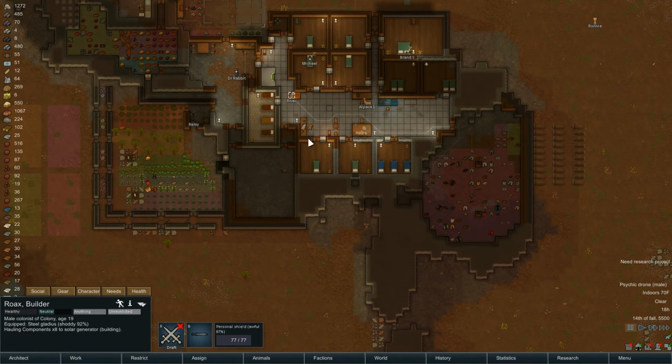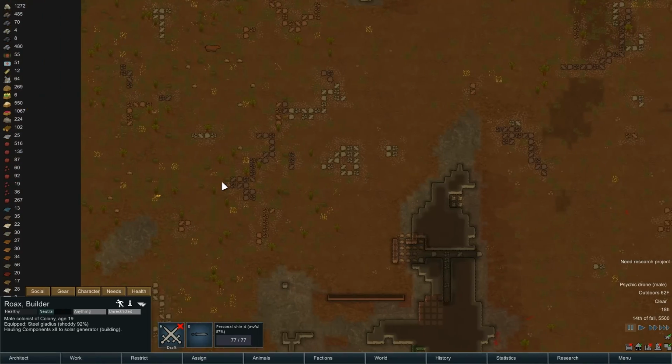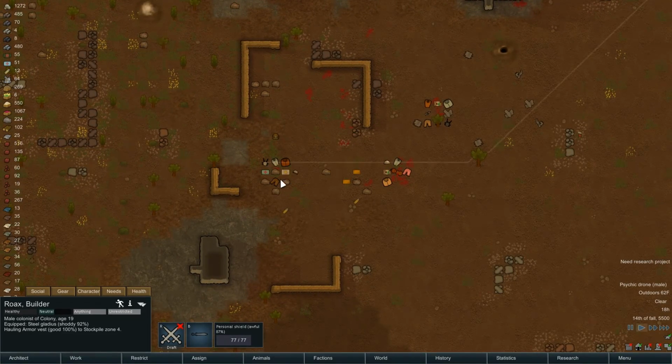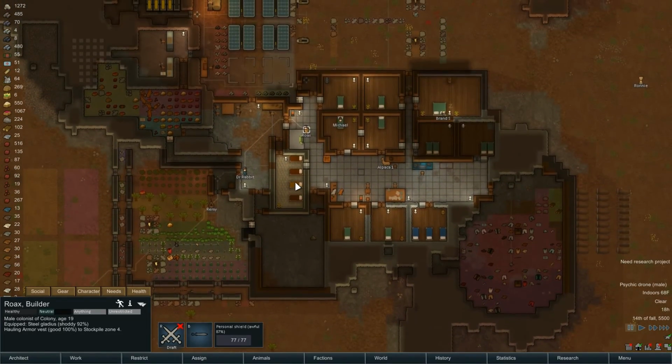And Rokes, you're hauling components. Our power's back up now, so let's not worry so much about getting this stuff completed at this moment. Let's have you grab that armor vest. And who else needs a job right now?